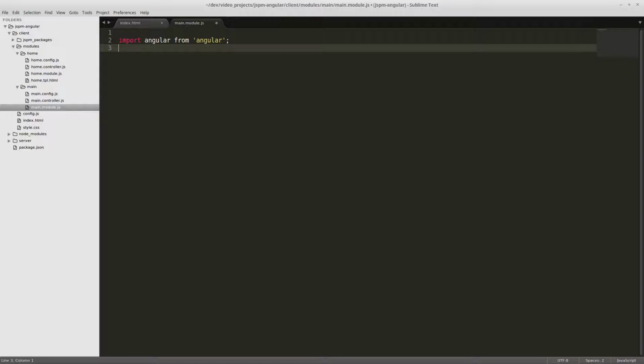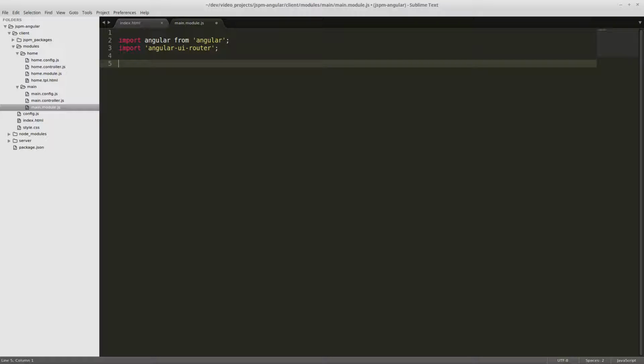And then we're going to import Angular UI router, and since we don't need a direct reference to that, we just import it. And what this does is tells the system loader to include the Angular UI router JavaScript file, but we don't actually get anything to reference it with in the code.